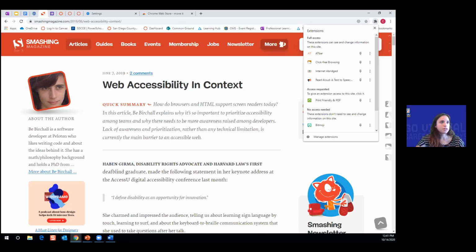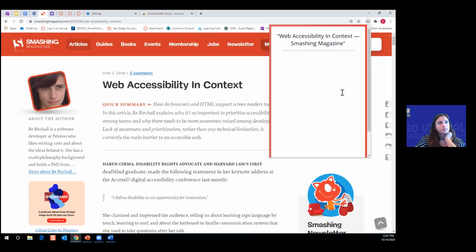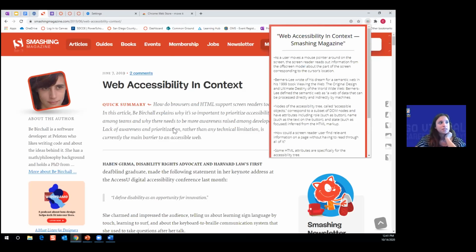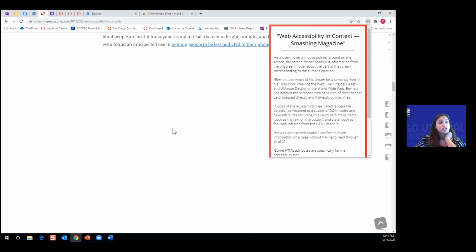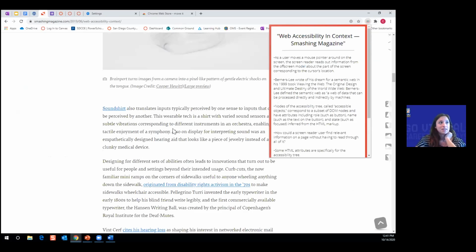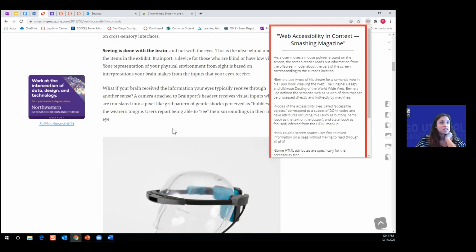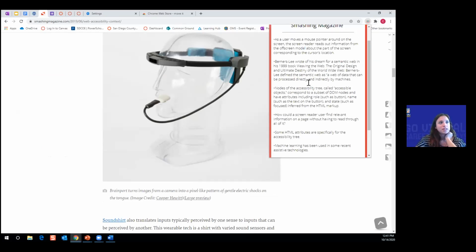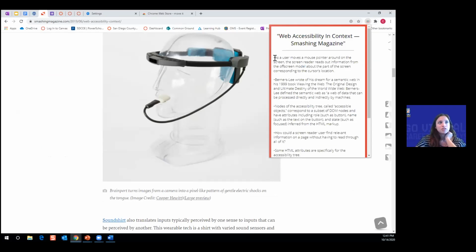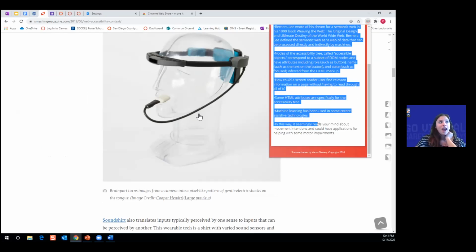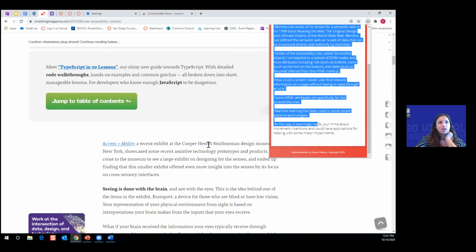The next one I want to demo for you is called Internet Abridged, which is going to make a summary of a longer article and put it in a pop-up window. And so as you can see, I have this long article that might distract my students as they're reading, especially because it has lots of pictures and images. And so here it just does a little quick summary in a pop-up. So maybe I have my students read the summary and then go back and focus in on the article just to give them a quick preview and summary first.